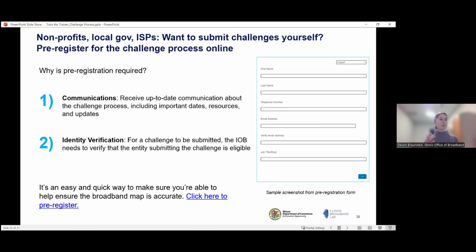Pre-registration doesn't mean you need to participate, but if you want to participate, you will need to have pre-registered. If you pre-register, you'll get an account login, and then once the challenge process opens, you can use those credentials to log in. We had an original deadline of January 12th to pre-register, so let's go with that, but that deadline may be extended based on when we see the challenge process opening.